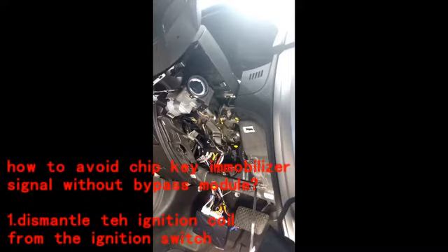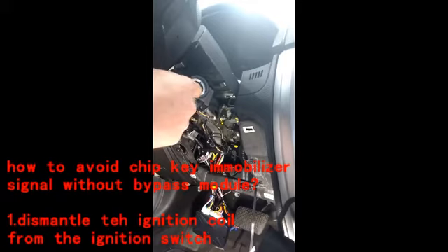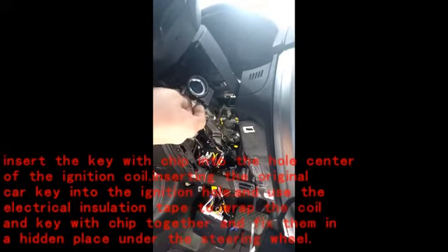This part I'll show you how to bypass the chip in the key with the RFID ring that comes on the car original from the factory. This is the ring right here. Basically what it does — when you put the ignition key in, it senses the chip in the key, and when you turn it, it allows the car to turn on. So if this ring is not there, it won't turn on.